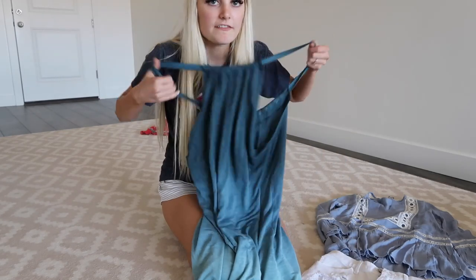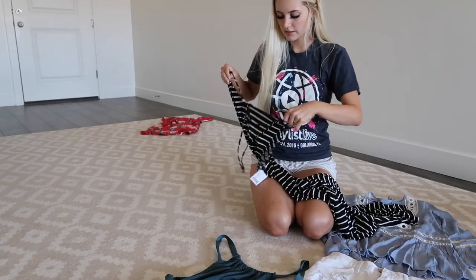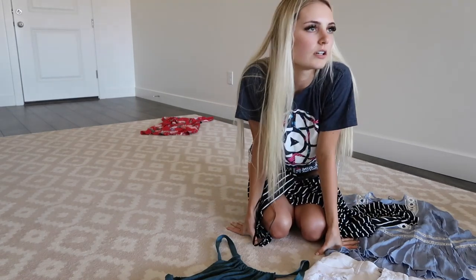This dress, my favorite ever. I'm obsessed with this one, so I'm definitely bringing this. So then I have this striped dress. Let me count how many days we're gonna be there. Do you have a calendar?